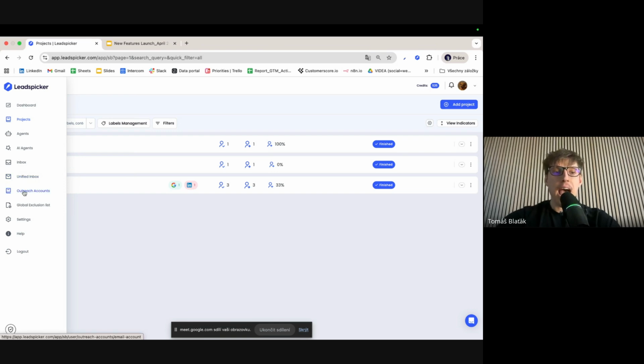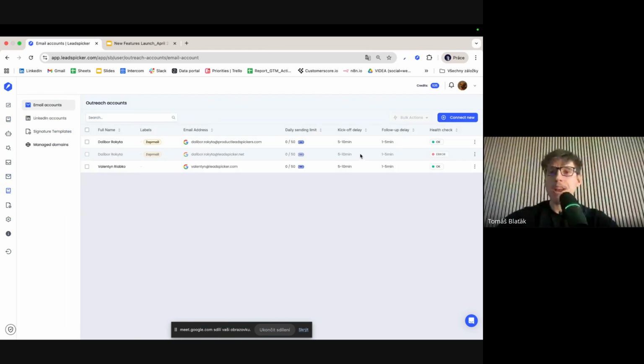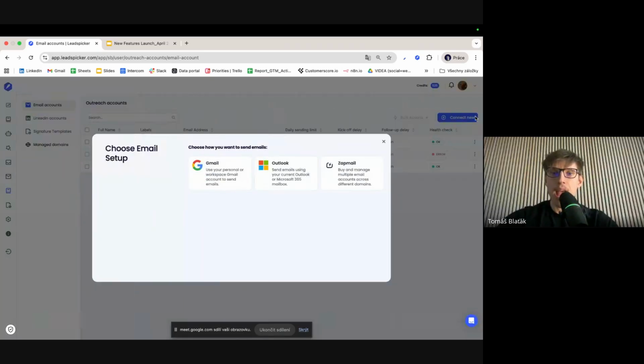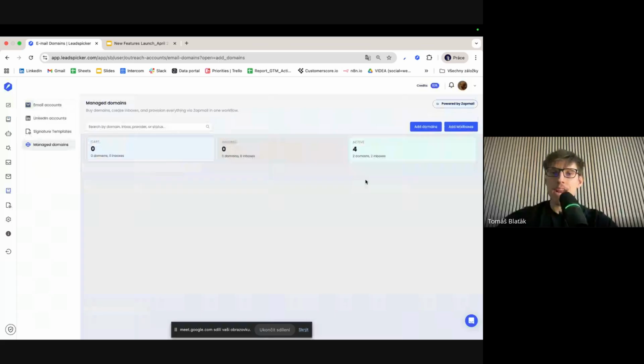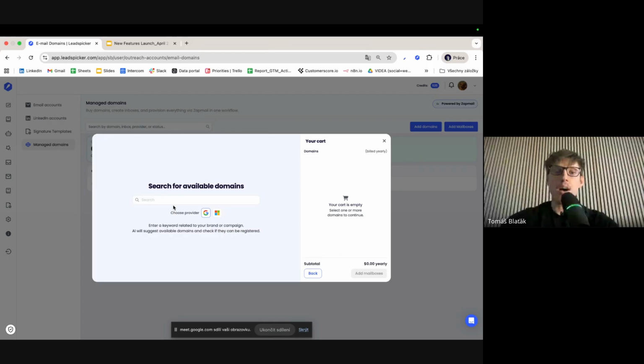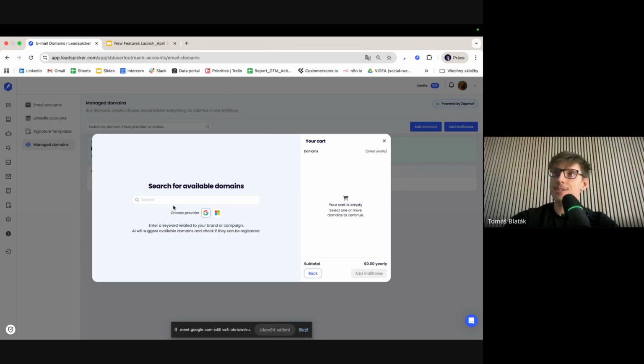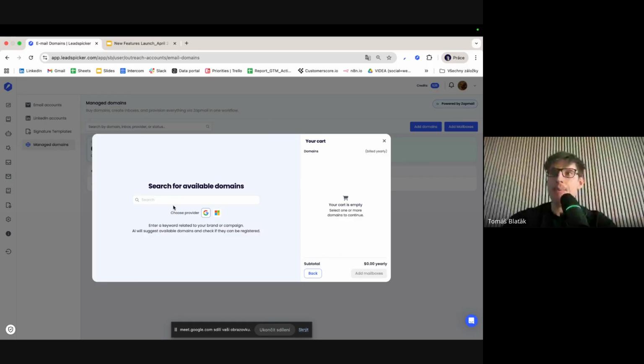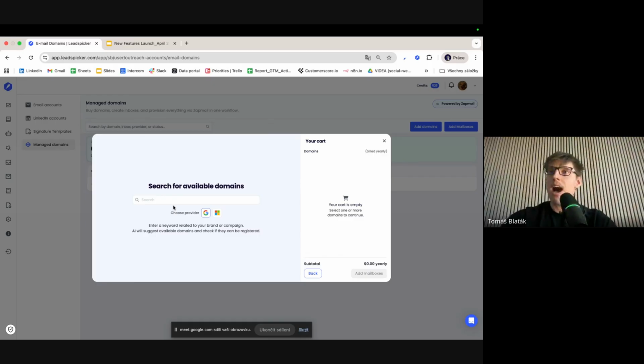In outreach accounts, when you click Connect New, you just see a new option. You see the basic options like Gmail and Microsoft, and the last option is Zapmail. When you click Zapmail, you get this modal, and you start purchasing and setting up the domains and emails directly from this interface.